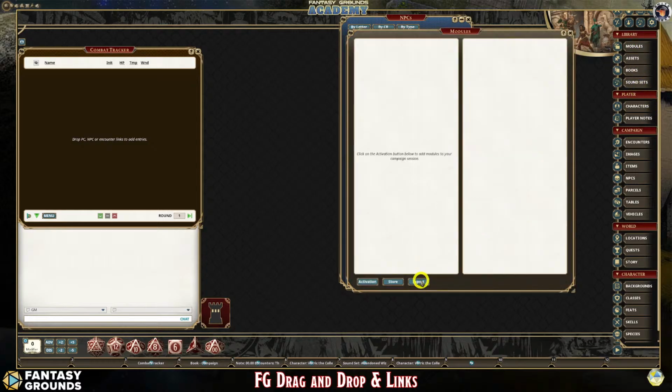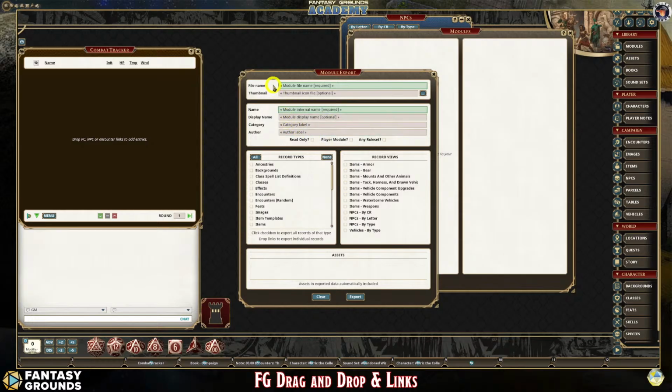And then when you come over to the modules themselves, you can click export. And this is where you give it a file name, a thumbnail, if applicable, just a little 100 or 200 by 200 PNG file or WebP. Give it a display name. That's optional, like if you have a formal name and it may be a display name. Give it a category label, put your author name in here. And if it's a player module, you'll click that. So if it's character creation, you would have that. If it's read only, then that would be in case it's only for reading and not for editing the records.